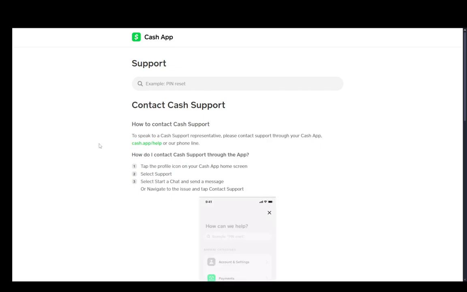Firstly, you should try clearing your cache on your Cash App. By cache, I mean C-A-C-H-E, which is the data which Cash App uses to pretty much function faster without you having to load everything up when you access the app at a later date. But try deleting that first. Maybe update or reinstall the app. That might fix it. However, the main fix is to try and contact support.